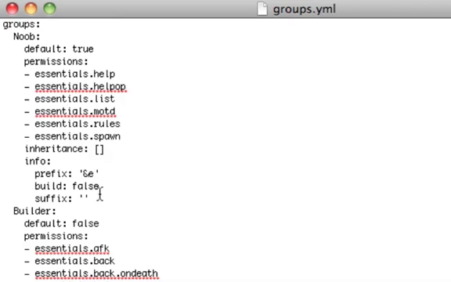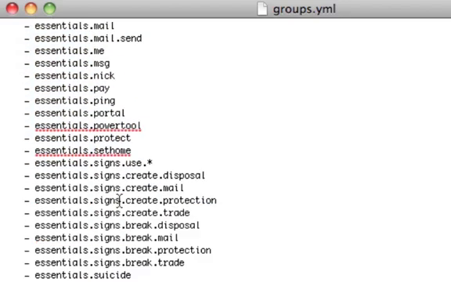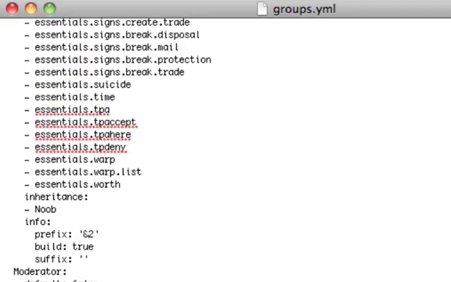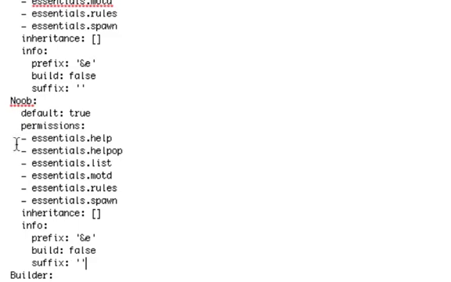So if you want to add another group, you can go down here, and after a group, you can copy and paste and make it whatever. Let's make it the oh my god group. Okay, so this is the new group, and you can only have one group that is set to default. If you have two, something will screw up. So you have to set this false if you have noob true.